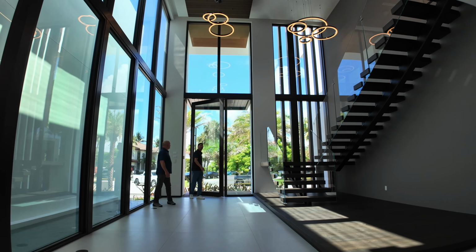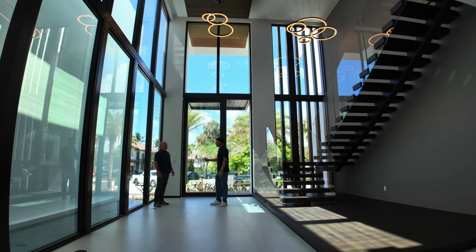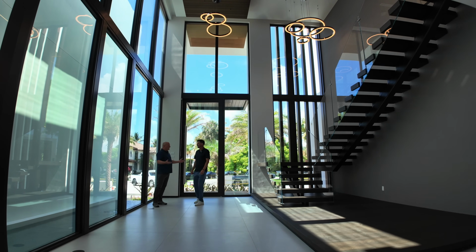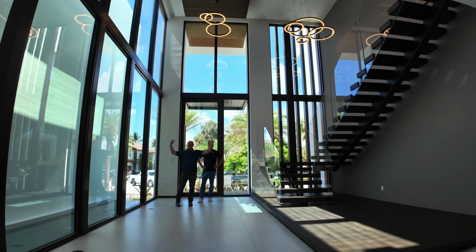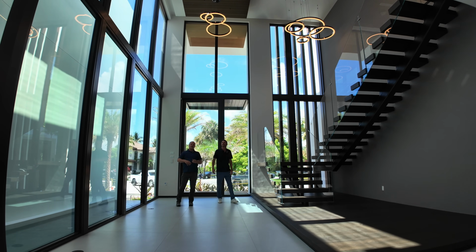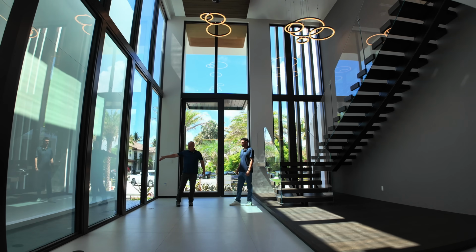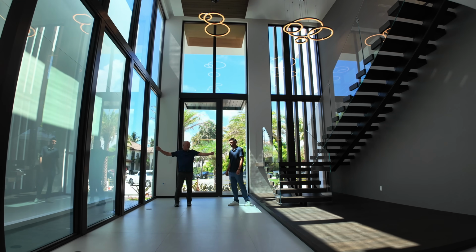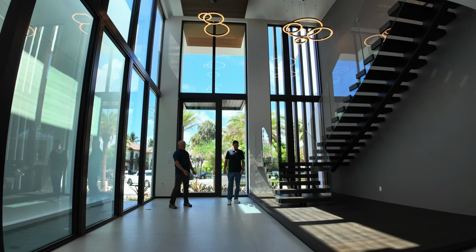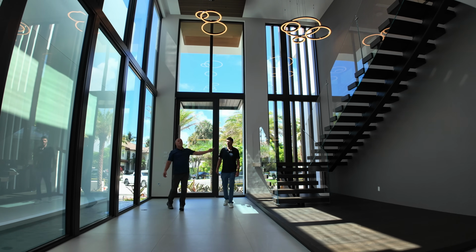This entry is incredible. Ron, you nailed it right from the beginning. How did you come up with this? Well, every house has to have a big bang. So basically, if you don't make the foyer expansive, it doesn't feel big. Especially the height, 2 stories, 25 feet high. Plus we have the added feature of the water and the glass that extends it another 6 feet across the foyer. In addition, we have the big open stair with wood elements to keep it warm with a raised platform and glass rails that make it transparent even more.